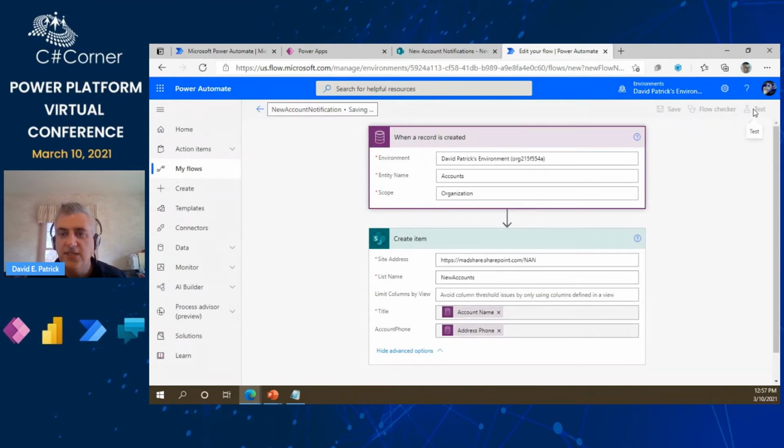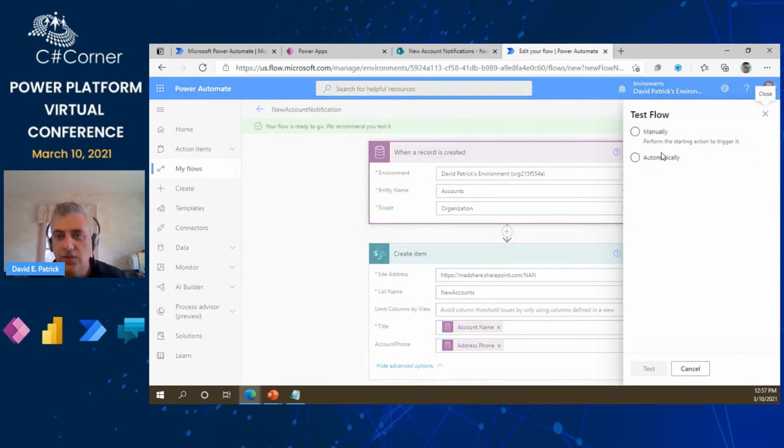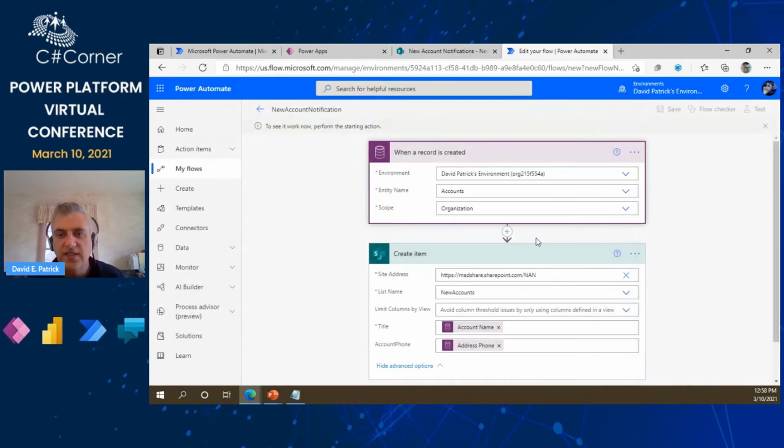The other thing is this test, which says, hey, prep this to go. We're ready to test it. So let's do that and say, hey, we're ready to test this. We're going to manually perform the action. So I'm going to go out there into Dataverse and enter a new account that will trigger this flow. If I had run this flow previously, I could do an automatic test and reuse a previous run. This is the very first time I'm doing it, so there's no previous runs to do. But that helps. That way you're not constantly entering new test data just to test out your flow. You can just run it over and over again with the previous values. So we're going to start off manually. Let's go ahead and test it.